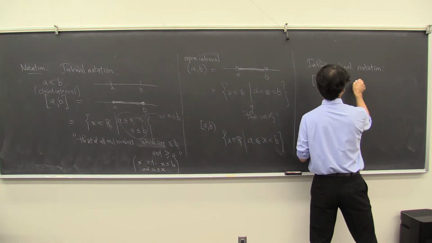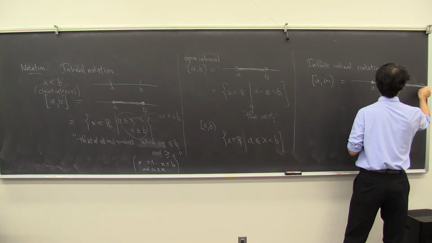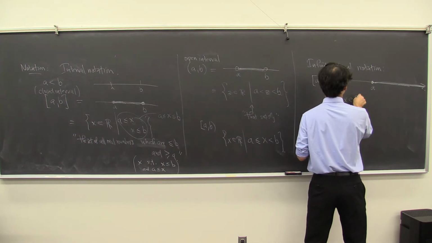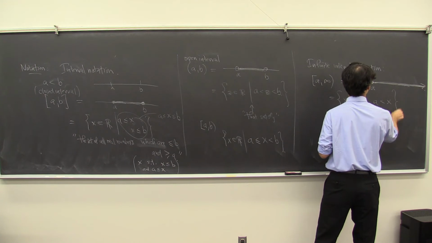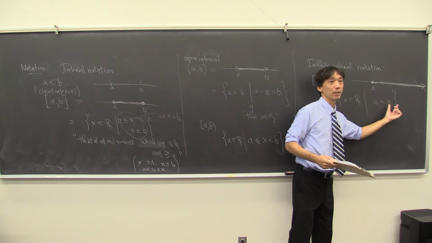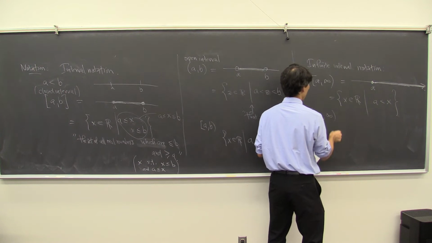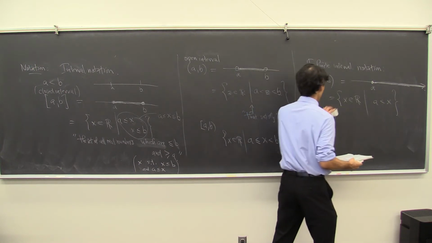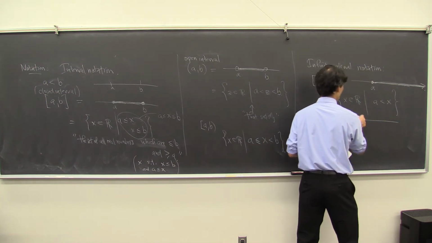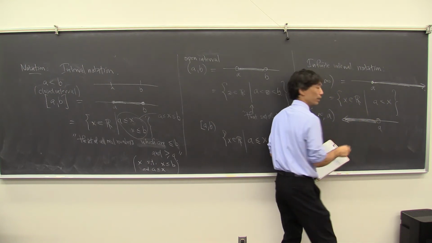If you say something like this, what it means is that you're starting from A and you're going on for the rest of the number line. So in other words, it's all real numbers that are greater than A. And there's no upper bound placed. There's no constraint placed on how big it is. If I say negative infinity to A, open, well, you can guess that's going to be A, but not inclusive, and everything going back to the left of the number line.